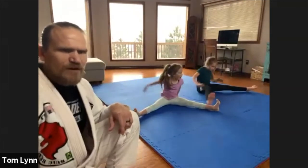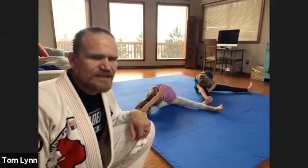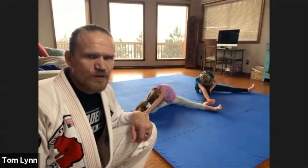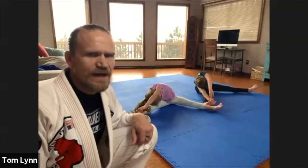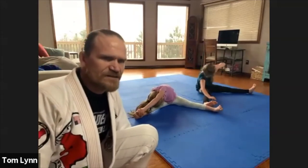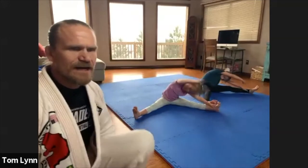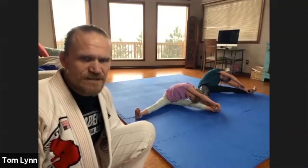Reach down and grab one foot, pull your head to that side, okay? Reach down and stretch that leg. And if you can touch it with 2 hands, that's even better. Try that. Try and touch it with 2 hands. Nice. All right, let's switch to the other side. Try and get 2 hands on 1 leg if you can do it. It's hard. I wanna see if you can do it.